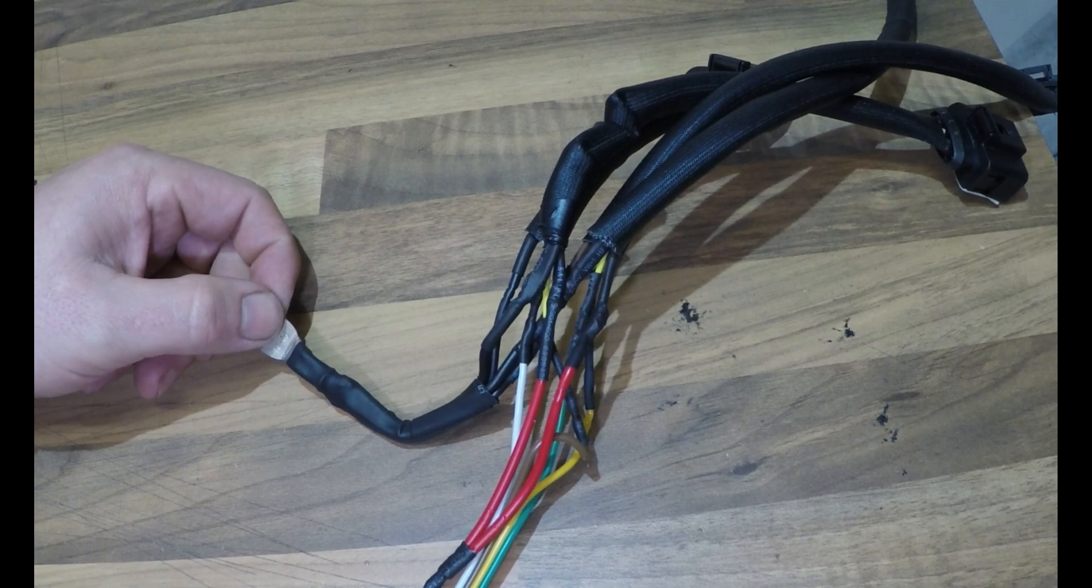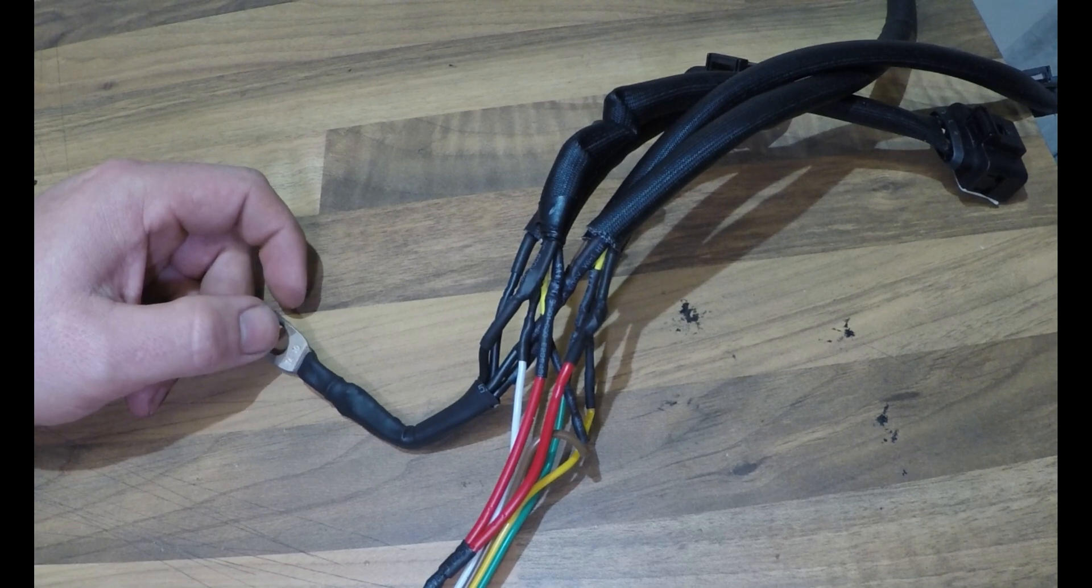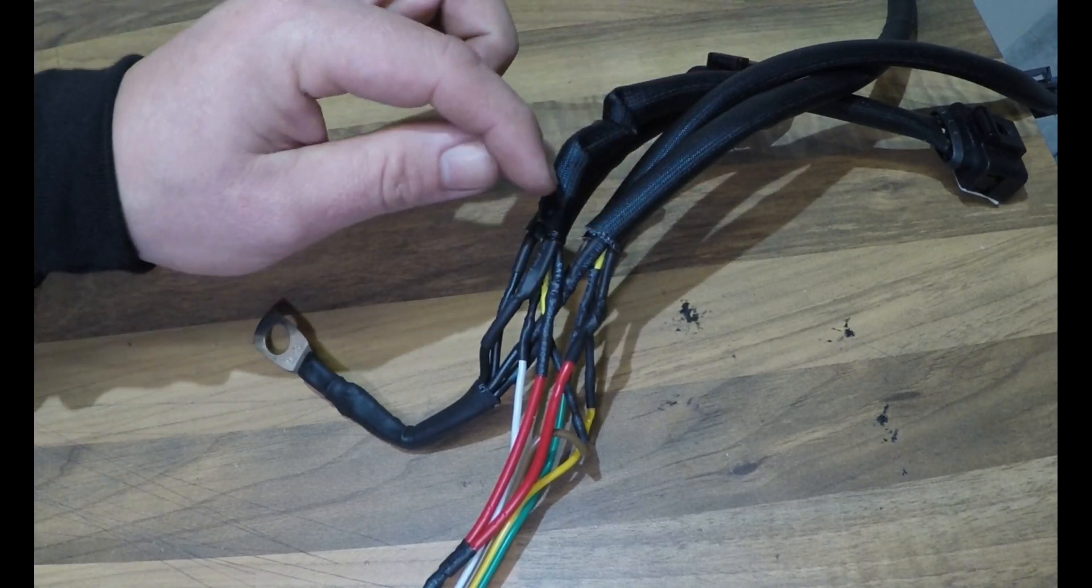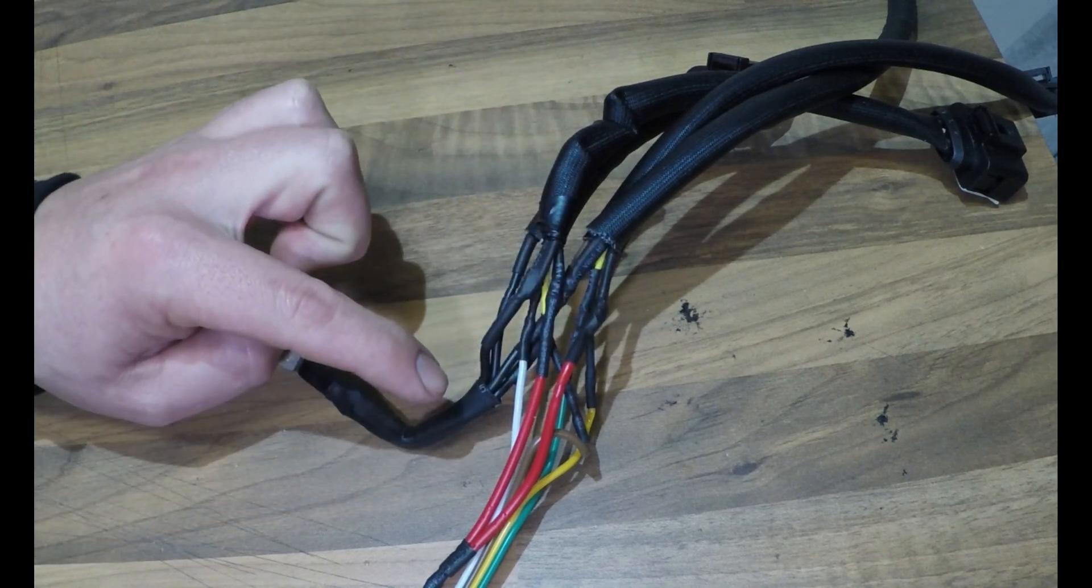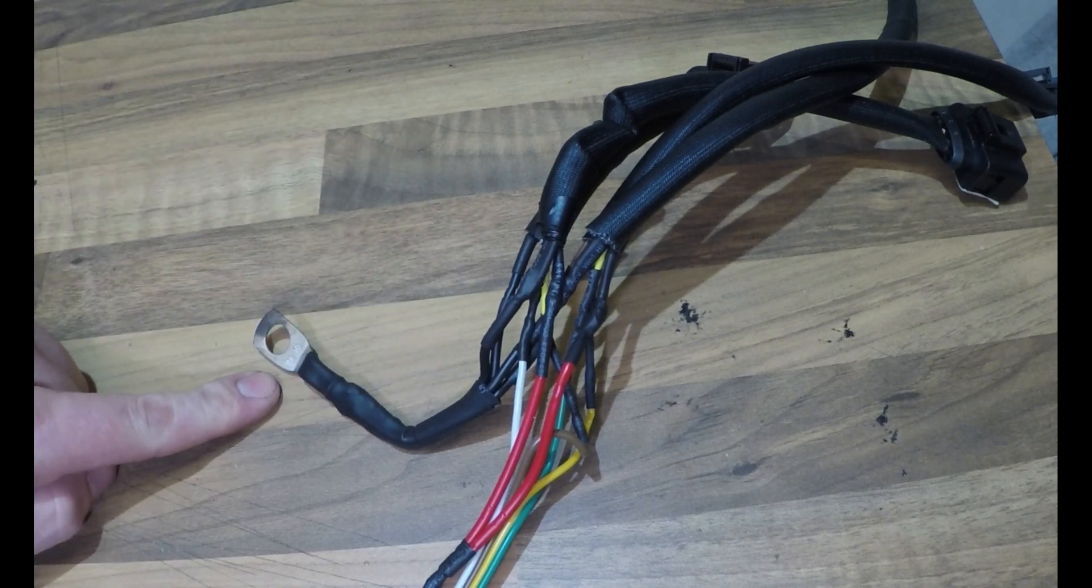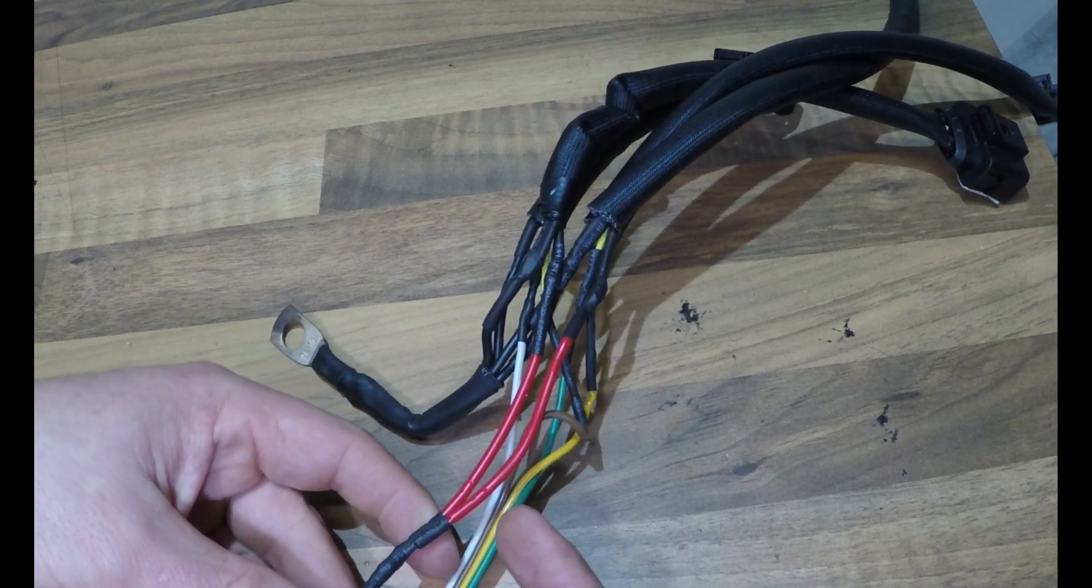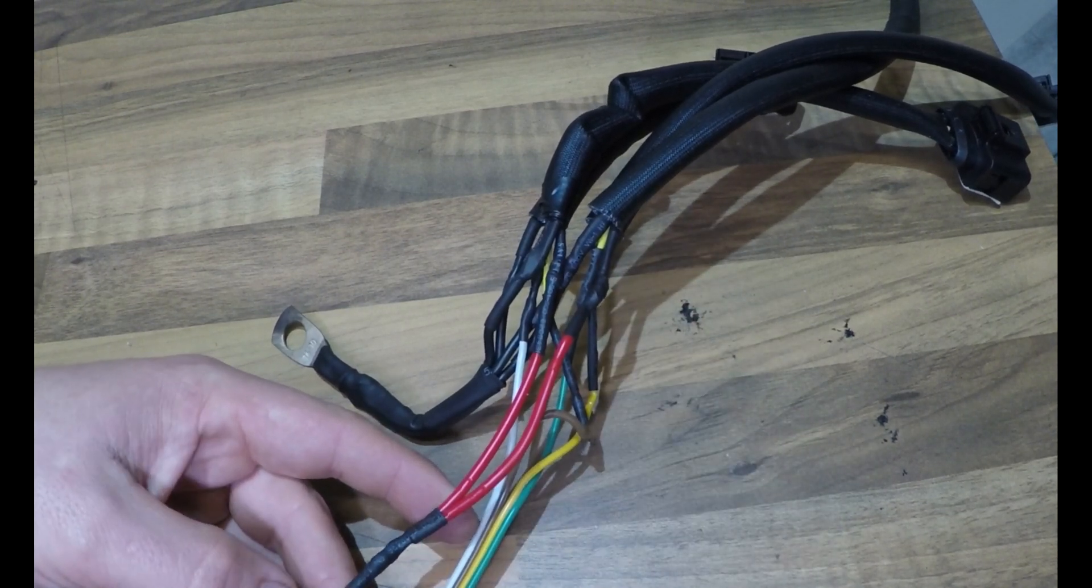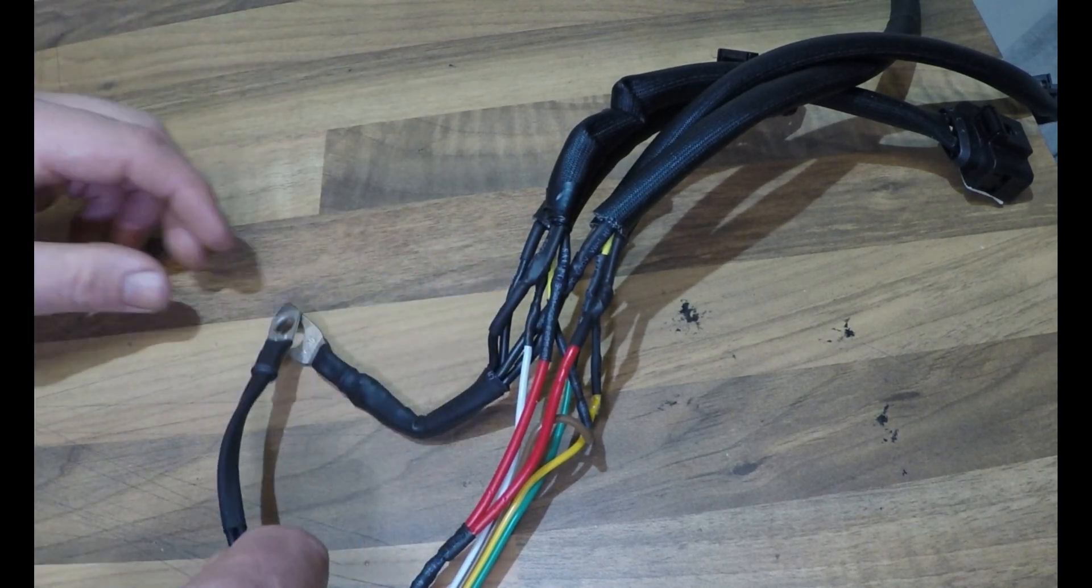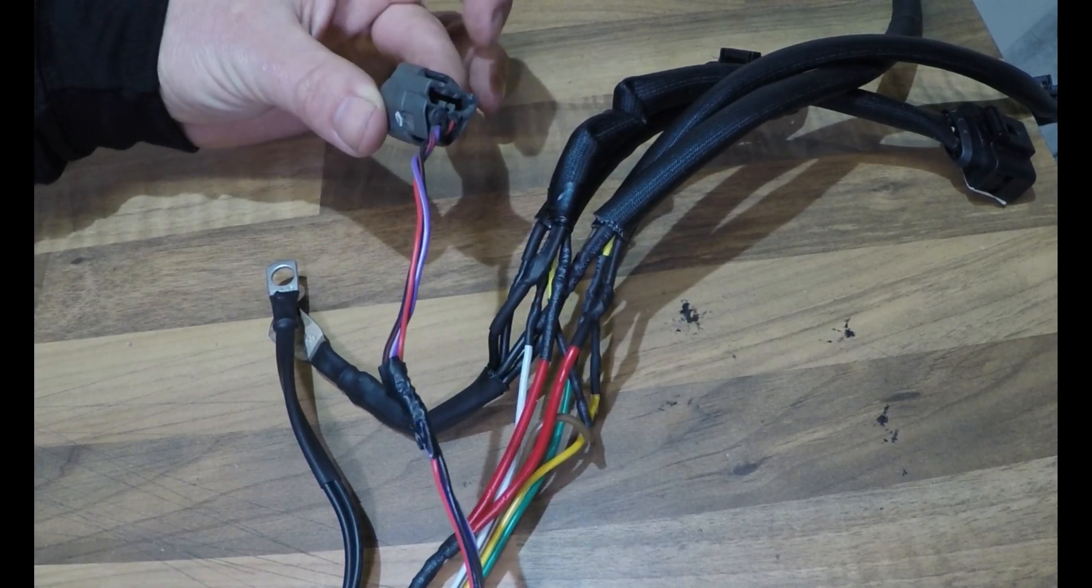The next couple of steps I've done off of camera as it was a little bit fiddly, a little bit repetitive and very boring. But each coil has two ground wires on it. I've combined them two, joined it into one wire, joined all four of those into one wire to an eye that is going to go onto the back of the head. The same with the shared positive, I've combined the two into one into one wire. I've also made another ground with an eyelet that will go on the back of the head. All I've got to do now is add in the water temperature sensor.